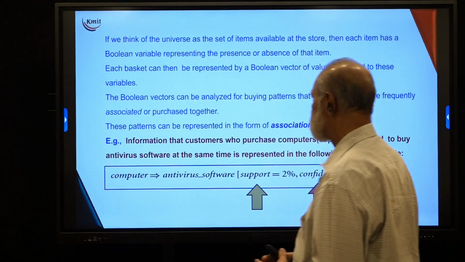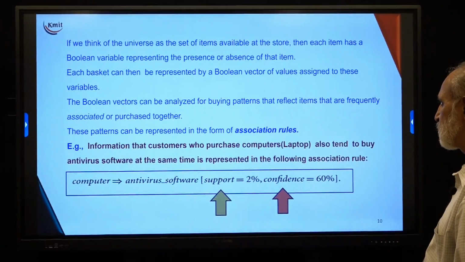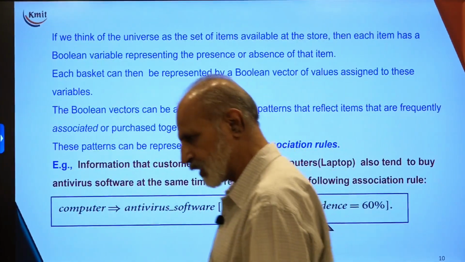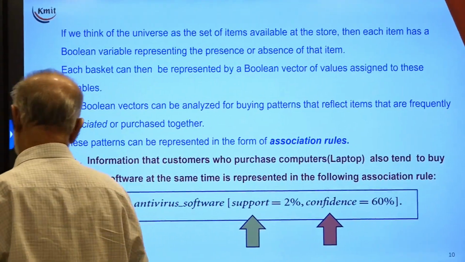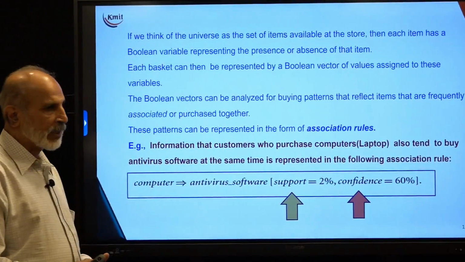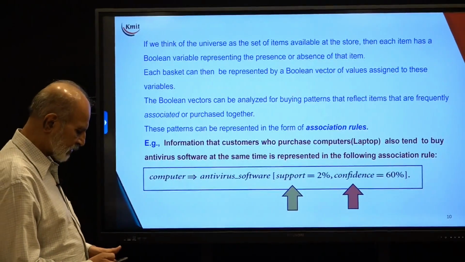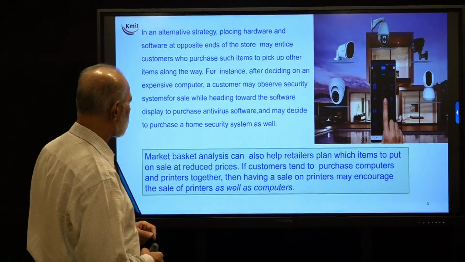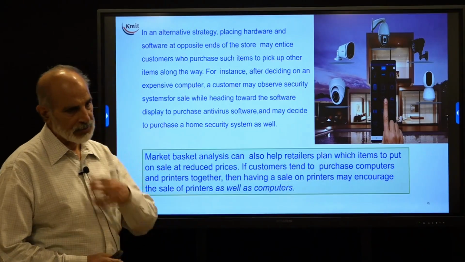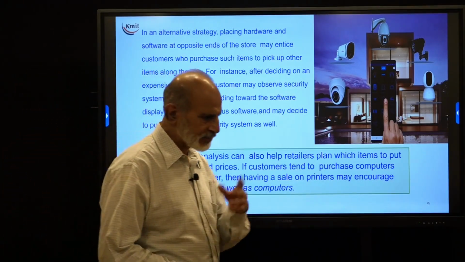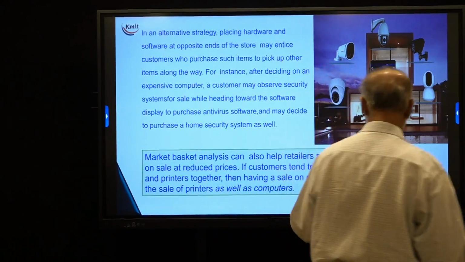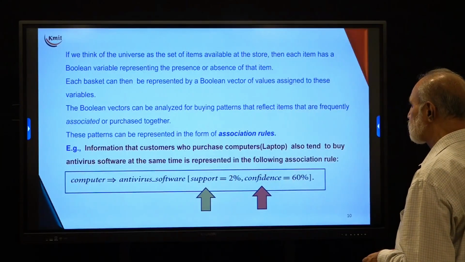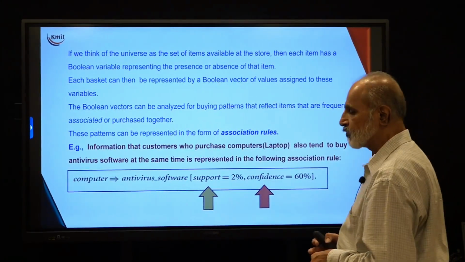Now, in the last session, we understood the word association rule, and we discussed market basket analysis. This was the idea that people who buy one item are likely to buy the next item also, depending upon the previous item which is purchased. So we use the term frequent item set. Let us start now.